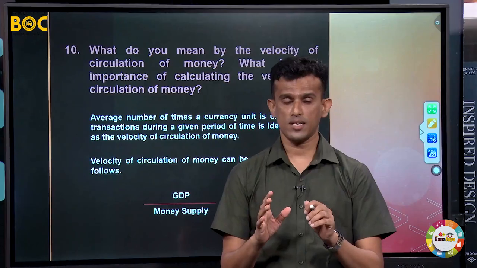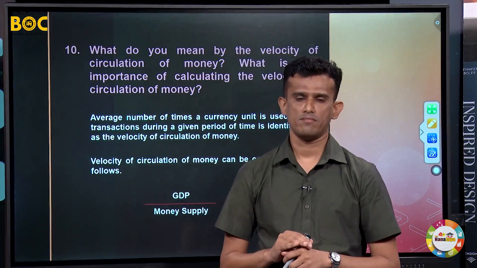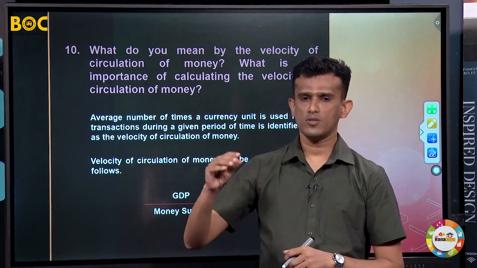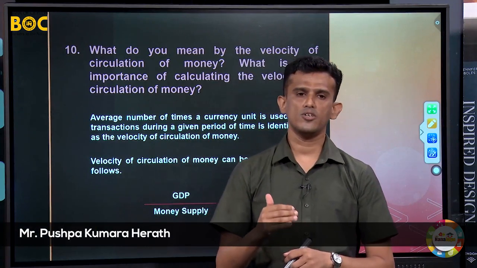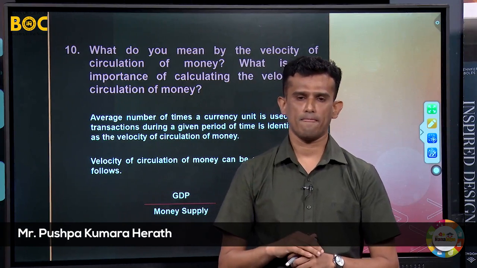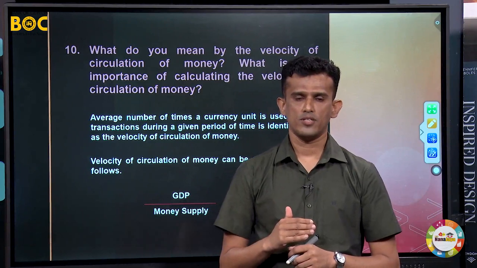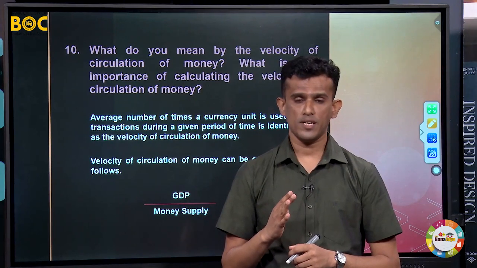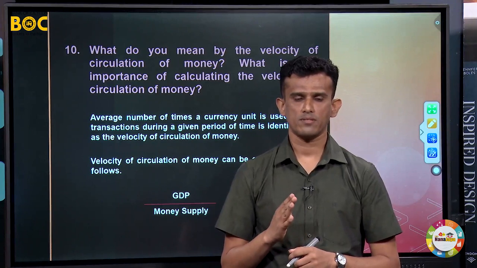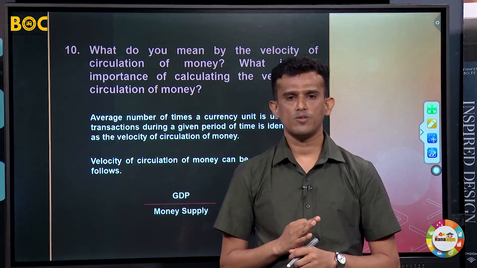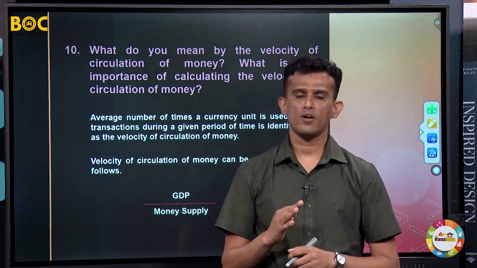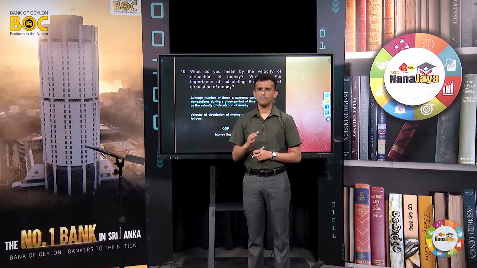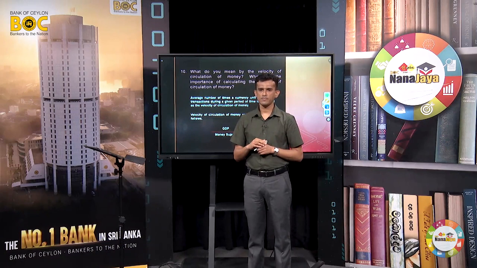Say all these transactions are taking place in one day's period. And now say this 1,000 rupee currency note is offered to person D and purchases a good worth 1,000 rupees from person D. Right. So A bought a good from person B by spending 1,000 rupees. B bought a good worth 1,000 rupees from person C by spending 1,000 rupees. And C bought a good worth 1,000 rupees from person D by spending this 1,000 rupees. Right?